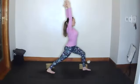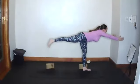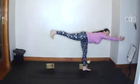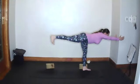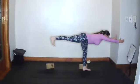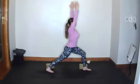And we're going to work forward. Landing forward. And then lifting up. Hold it, making sure your left hip is down, toes are pointing towards your right heel. Your left toes are pointing towards your right heel. Hold for 3, 2, 1. Back into Virabhadrasana 1. And let's turn to the front. Let's work to the other side.